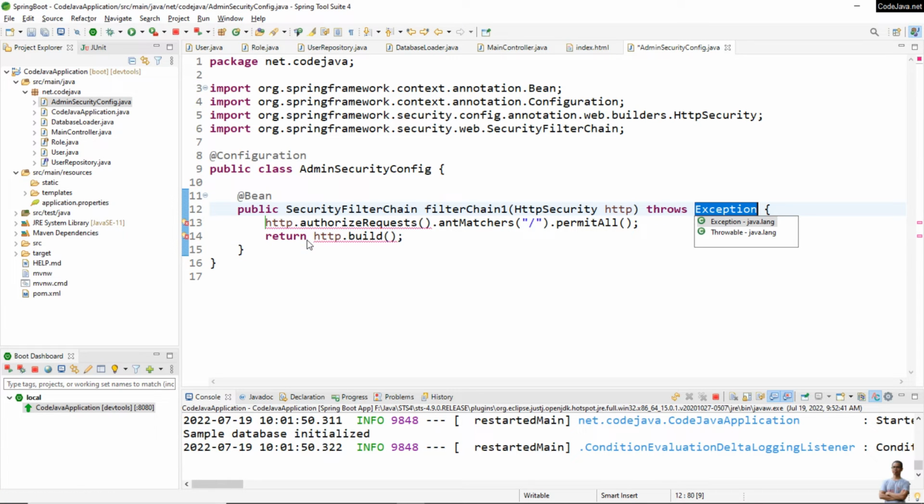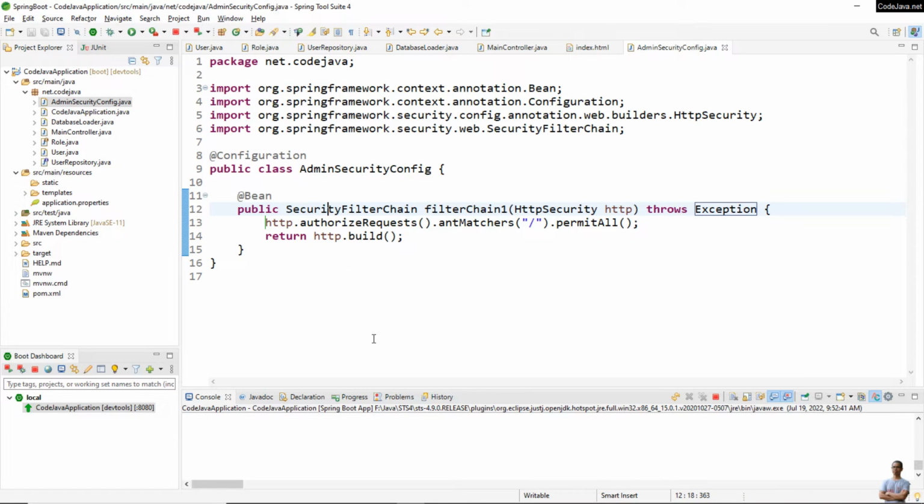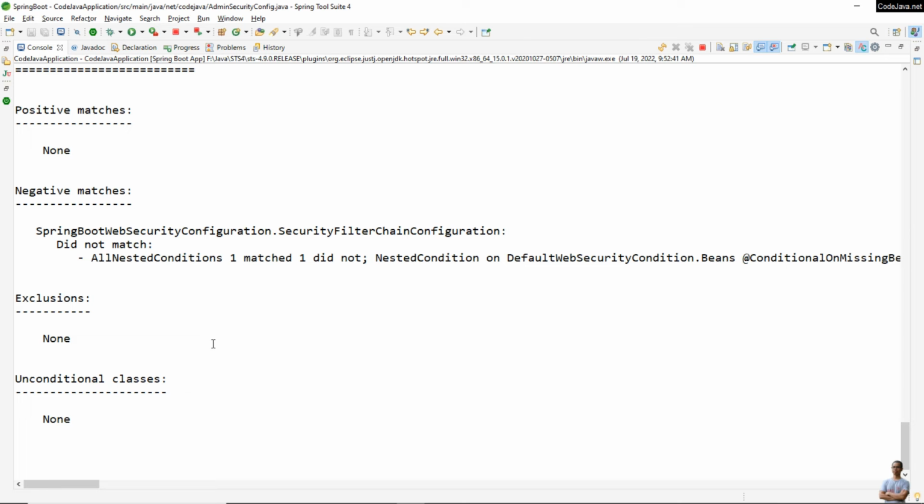We need to add the throws Exception here. Okay, so this is the minimum security configuration. I think we got an error here.